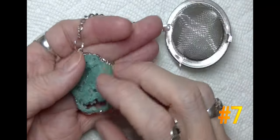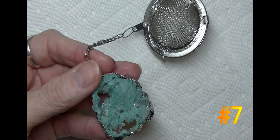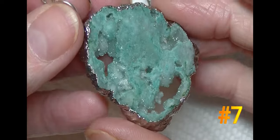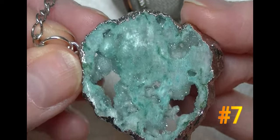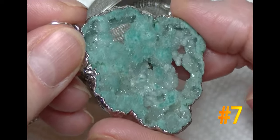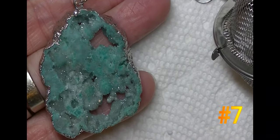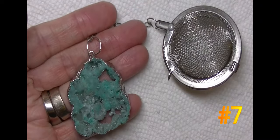Here's another druzy agate. This is really pretty. I will get used to this camera one day. You can see all the sparkle inside. Isn't that stunning? This one's number 7.